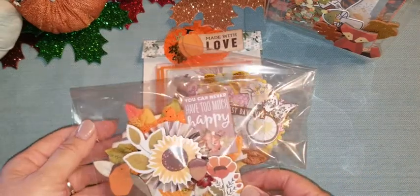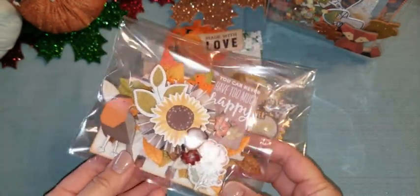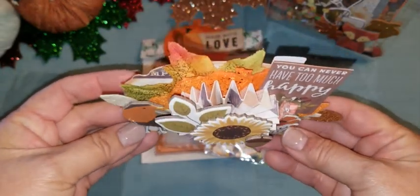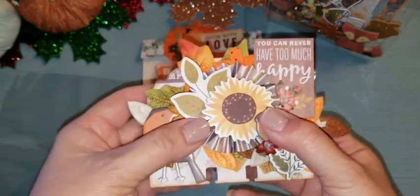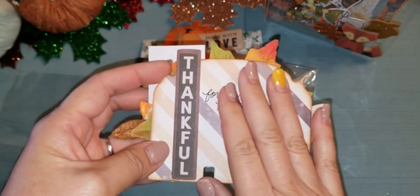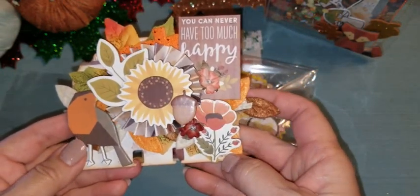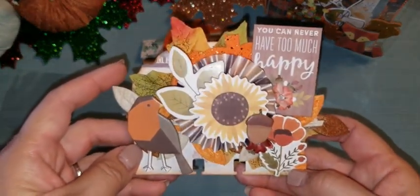First off, all of you are into memory decks cards. Jennifer is too, so I made two memory decks cards. One is a fall. My fall one is very dimensional — I think this is my first heavily dimensional memory decks card. I think this rosette really popped everything up. I just used a basic shape here, as you can see, and I put designer paper here and here, so I think they are two different designer papers.